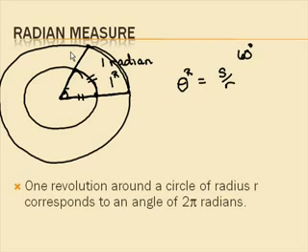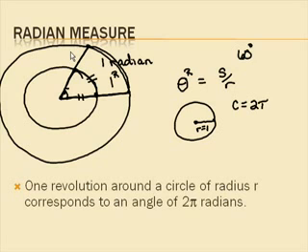If we have a circle with a radius of 1, you know from geometry and earlier studies that the circumference is 2 pi r. So our circumference on this circle would be 2 times pi times 1, so it would be 2 pi. Okay, so the radian measure then is our arc length. Well, our circumference is our arc length. Our arc length is all the way around the circle. So the arc length is 2 pi.